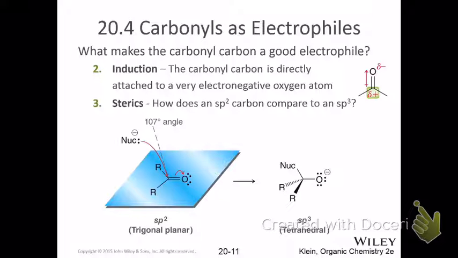What this affects ultimately is the equilibrium of the reaction. If you have small R groups, like two hydrogens, it tends to favor the product side. If you have one hydrogen and an alkyl group, that's less favored. If you have two alkyl groups, it's even less favored. Okay? So the equilibrium position in a reaction is going to be determined in part by the size of those groups.